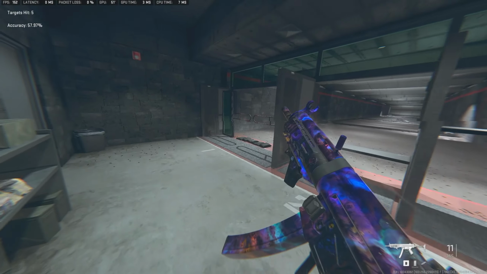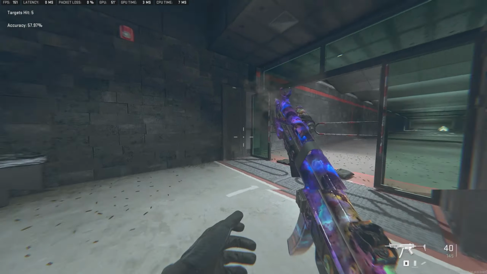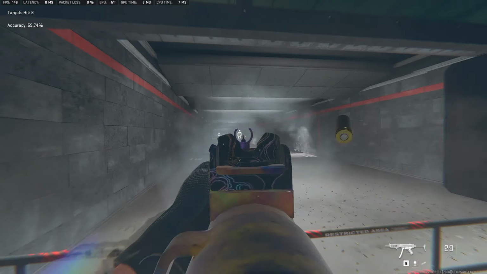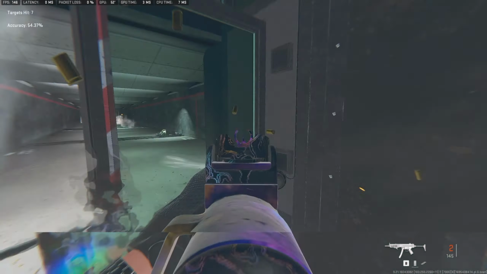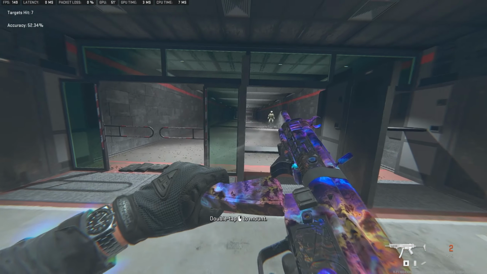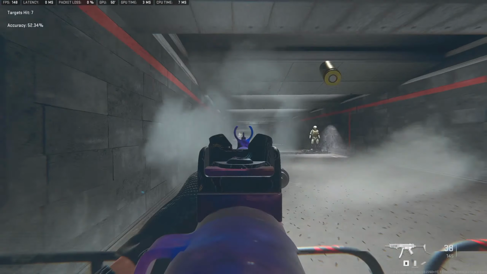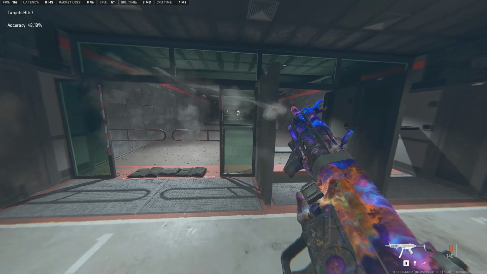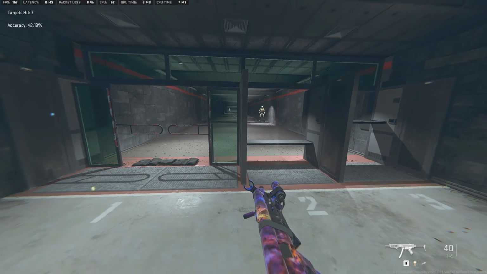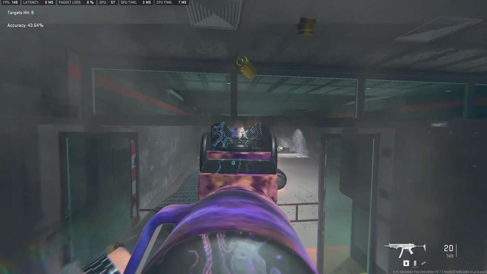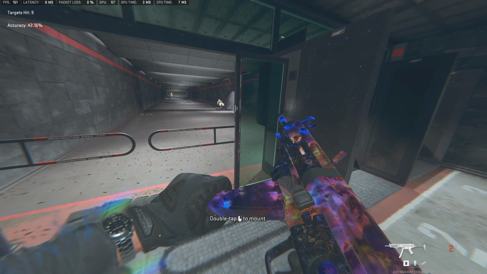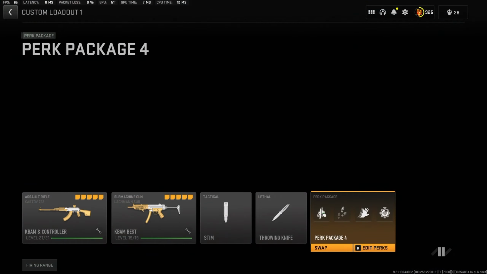And you can even make this class setup better. Aiming idle stability is super important when it comes to mouse and keyboard. It doesn't matter if you can't hit your shots. Even if I'm drop shotting and jump shotting, it doesn't bounce as much. I can still control it, right? Even up close, say I have to check a corner, I have to switch targets. Boom. If I'm hitting my bullets, that's where it counts, and I just wanted to show you guys that.